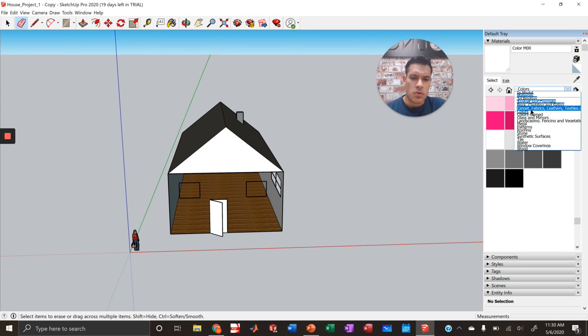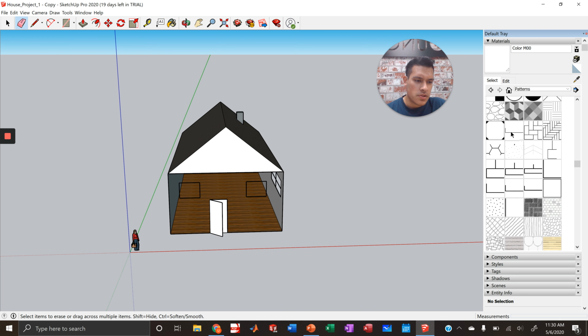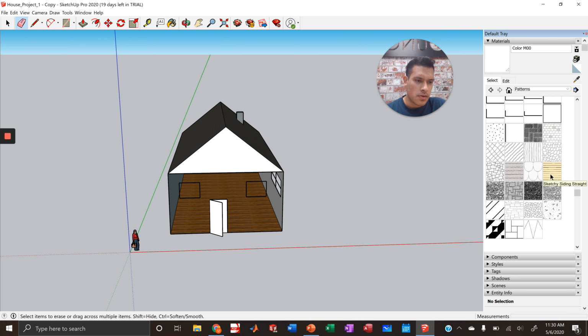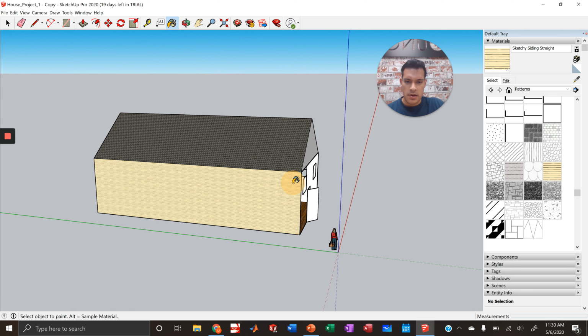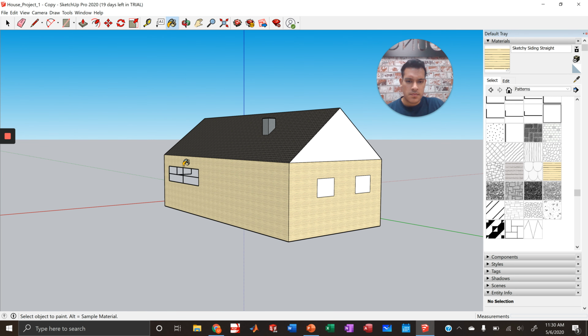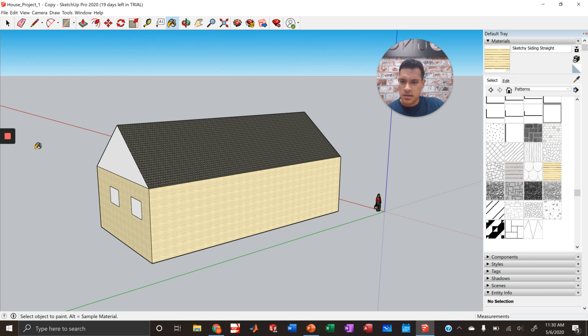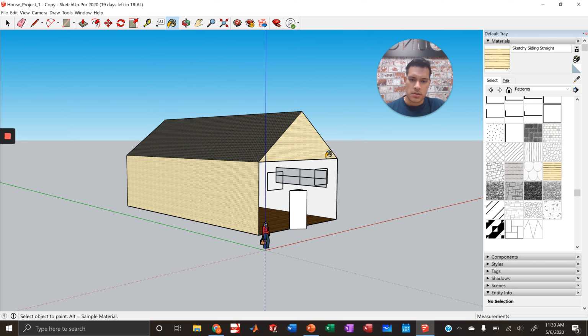So we are going to go to patterns, and if you scroll all the way down, you'll notice there are numerous patterns. I chose the sketchy siding straight pattern, and I'm just clicking all over my house and making it look really nice. It doesn't have to be this color, you guys can play around with it. I was just showing you this simple feature.